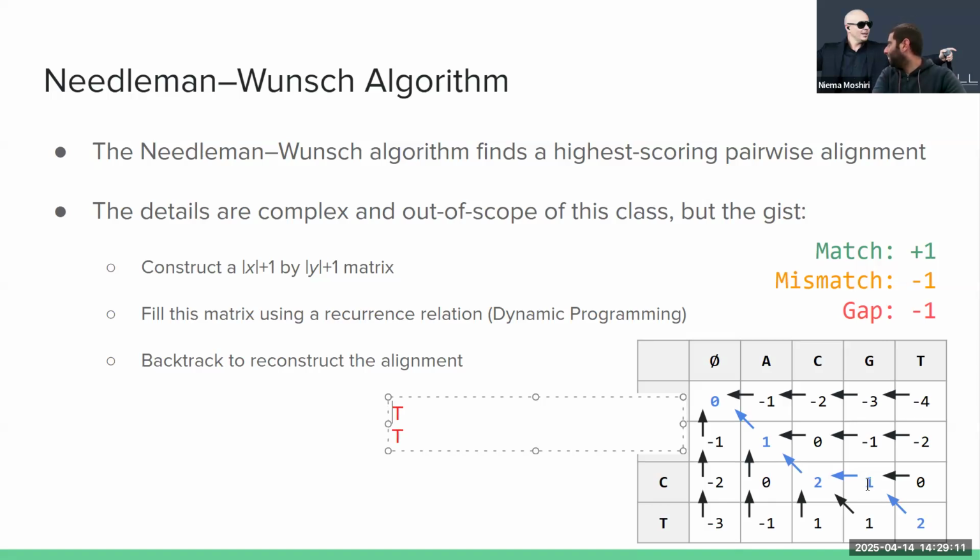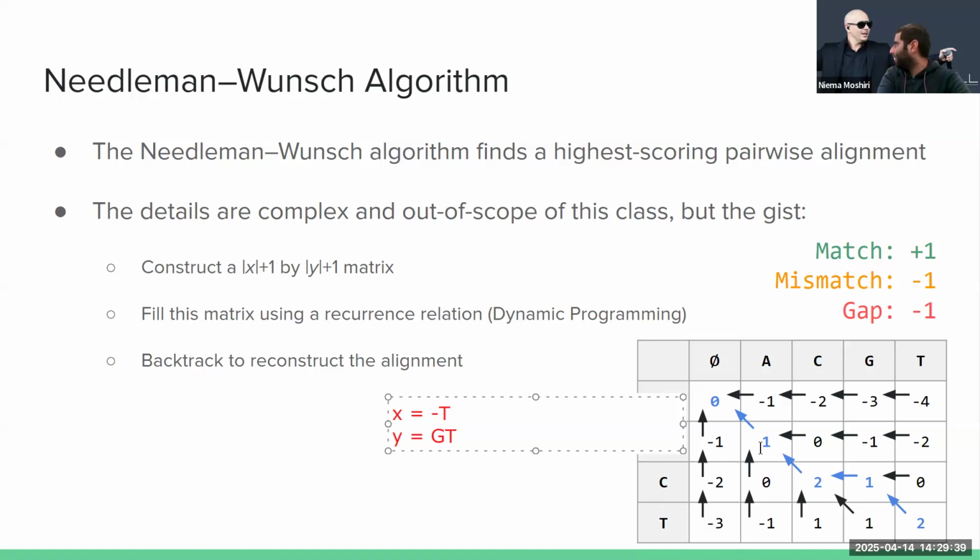Now I'm over here. I'm going horizontally. So I'm going to use this G, but I'm not going to use any letters in this sequence. I think I had X, the shorter one, as the top one. So I'm just going to keep track of them. From the longer sequence, I'm using the G, and I'm not using any letters in the shorter sequence. So I'm going to put a gap.